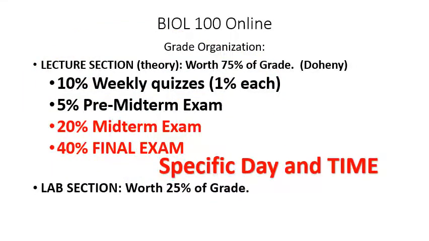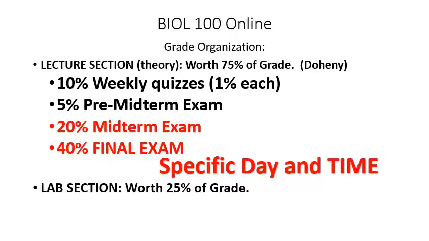The quizzes, the lab exercises and the pre-midterm can be done over a 24-hour period. So for the pre-midterm, you can do it anytime on the Thursday of the 5th week, I believe it is. Once you start the timer, you're given 2 hours to complete the test, but you can start anytime during that Thursday. The quizzes are the same. You have a whole day to complete them. Once you start, the timer begins, but you can start them anytime on Thursday. Lab exercises, you can start anytime on Wednesday.